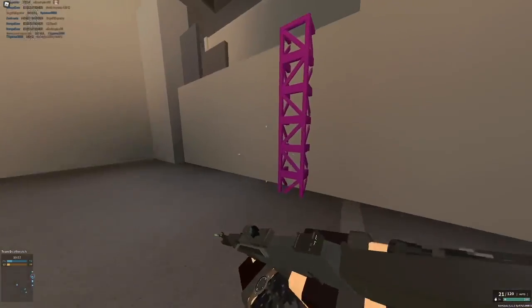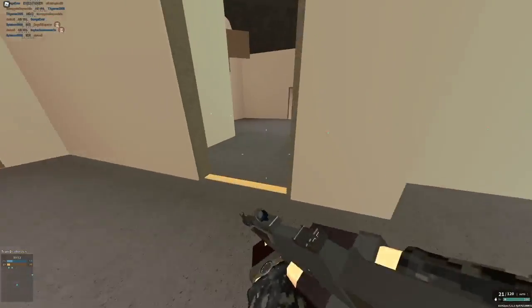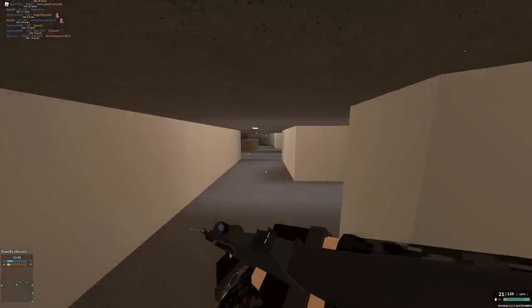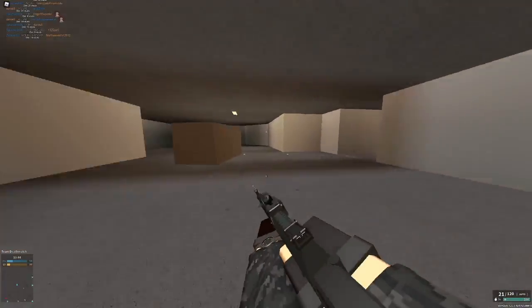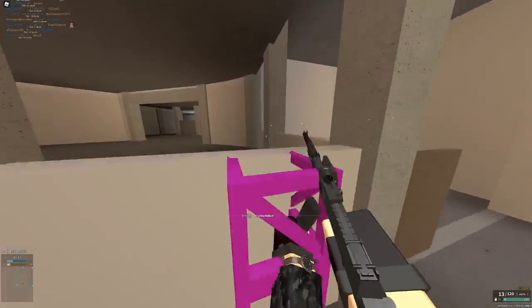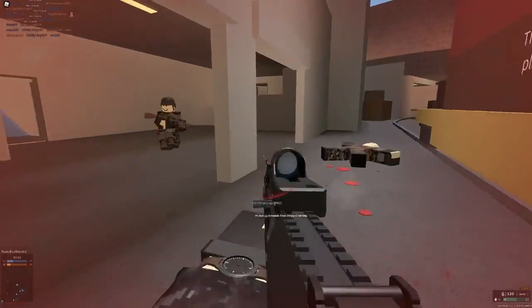Maybe not now when it has a 30-round mag, but the old Groza 4, if you guys remember, it had a 20-round mag. And then they added an extended mag, but the extended mag made your reserve terrible, like 80 rounds, and made you have a terrible reload. No, maybe 90 rounds. Anyways, it was pretty bad. Basically like an AS VAL extended mag. At least the AS VAL extended mag, though, it's just good.